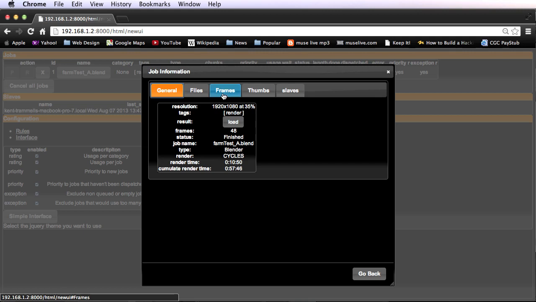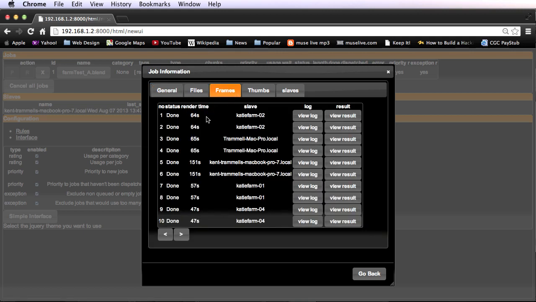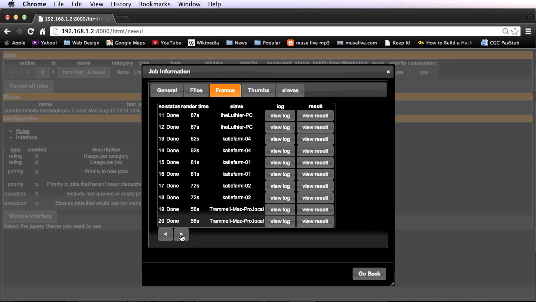Now, if we take a look at the individual frames, we can get some feedback as to which nodes were rendering the same scene a little bit faster. And on average, all of my Linux nodes, number 2, number 1, and number 4, were between 50 and 70 seconds, which is about the same as my main machine, the Mac Pro.